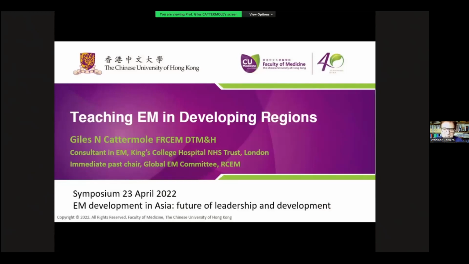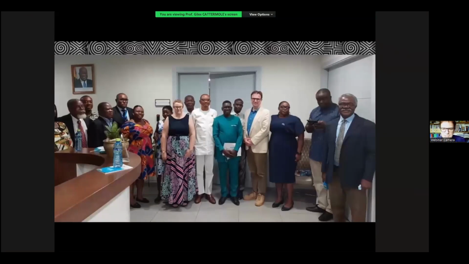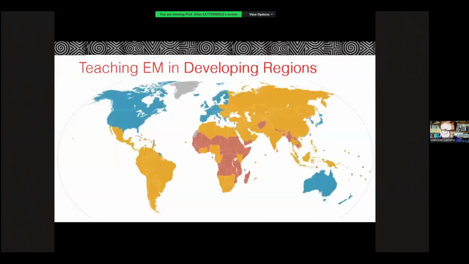As Kevin said, I have just got back from Ghana. This was yesterday or the day before. I lose track of time. I have literally just arrived back on the plane overnight from Accra. If you're not sure which one I am, I'm the fourth from the right. That was a meeting with the Ministry of Health and their College of Physicians and Surgeons. We had a great time advising them on their EM curriculum and training in workplace-based assessments for their emergency medicine residents.